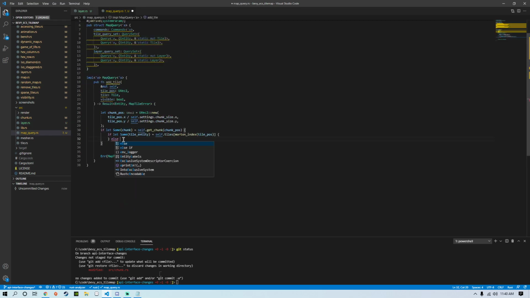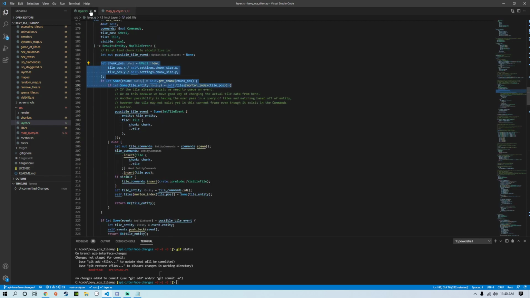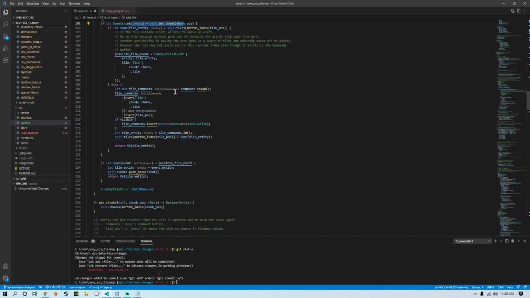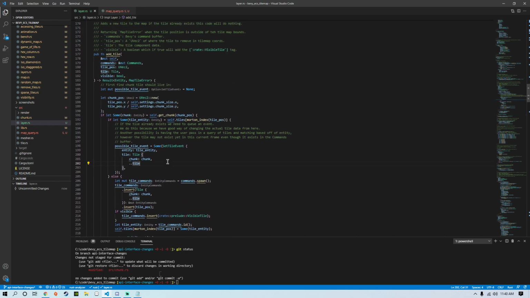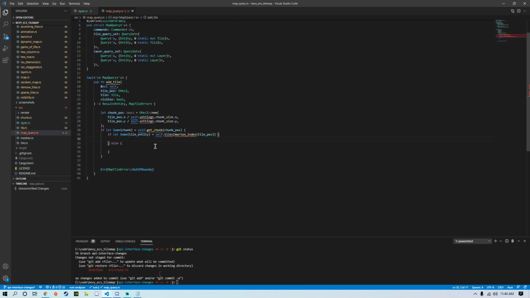So we need an else here. This is the case where the tile already exists. And then if this doesn't return, then yeah, we're gonna fail. If the tile already exists, we have to do something definitely different here. Oh, actually, we also have to get the layer that the tile's on.